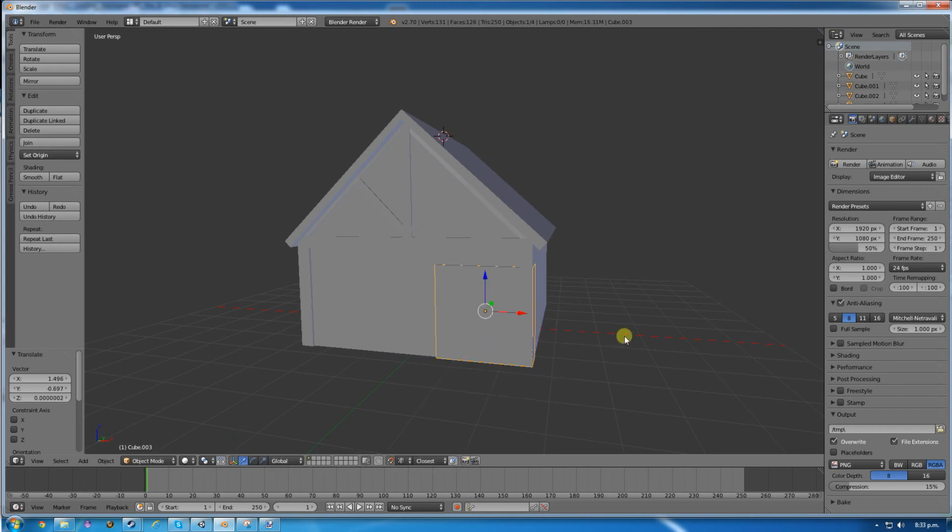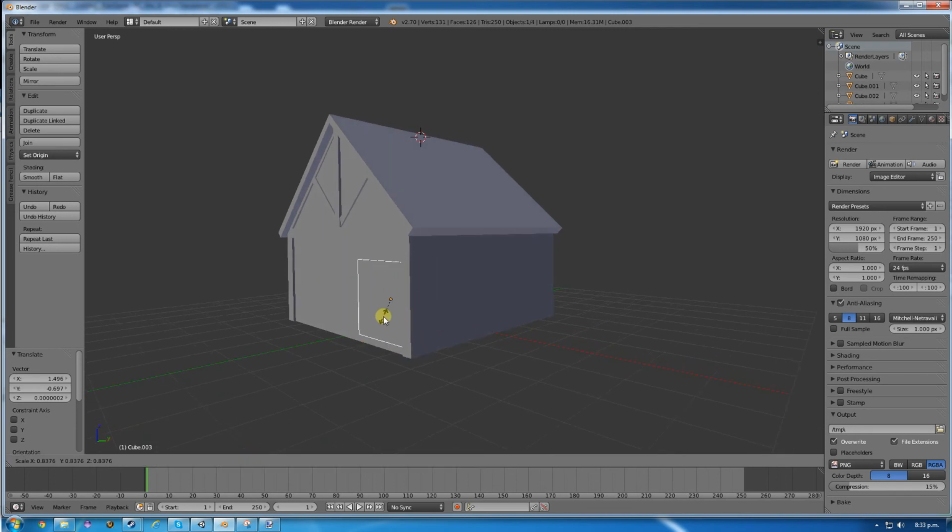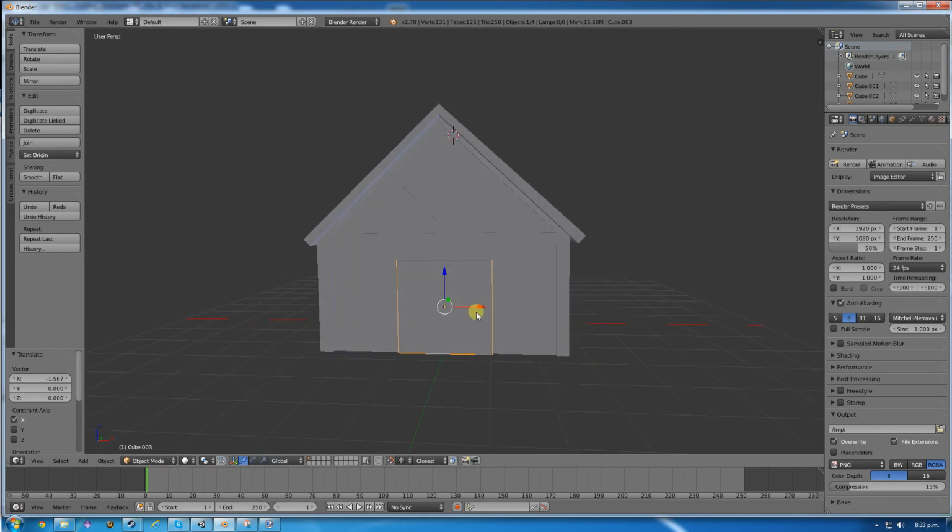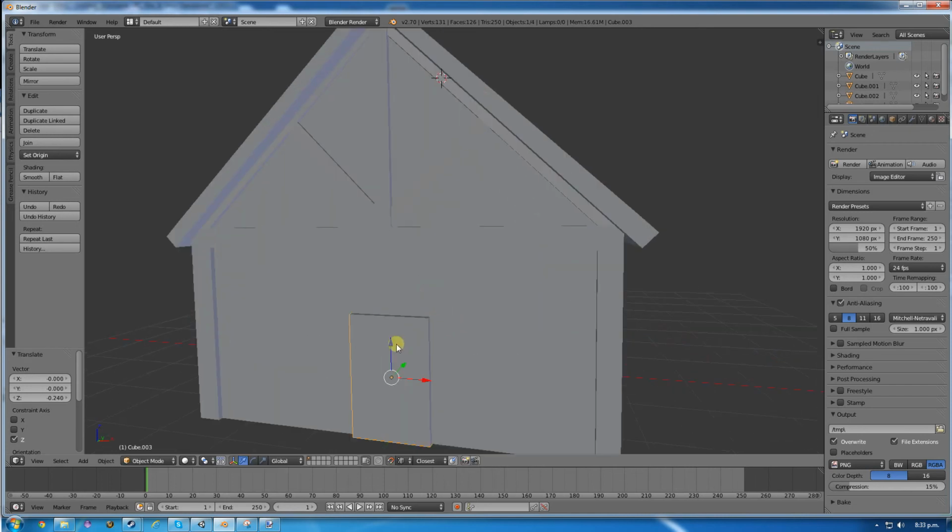It's still a bit big. Scale it along that Y. Okay. Take it to the center. Scale it along the X. Scale it along the Z. And then just bring it down to about there.